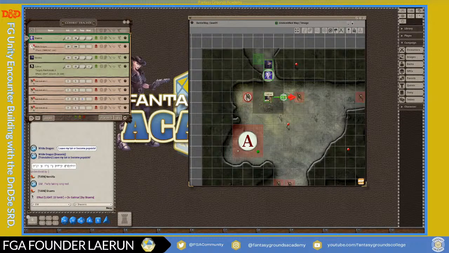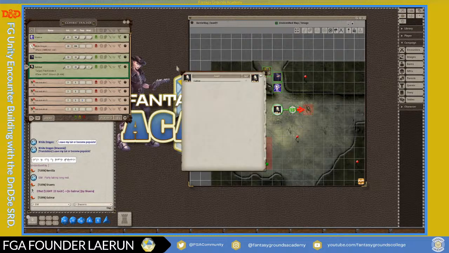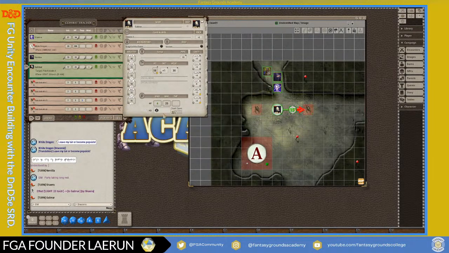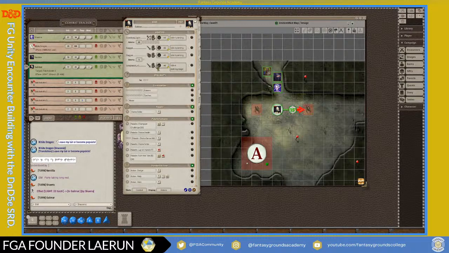So if I want to make an attack roll, I'll say that Gallimar is going to attack this kobold. On Gallimar's turn, he's going to take his sword out. On his character sheet, this one's already built from previous content. And he's going to take his long sword +1 and strike the goblin. He already has the goblin targeted, so I don't even have to get close. He can just double click on his crossbow and that will fire at this kobold.